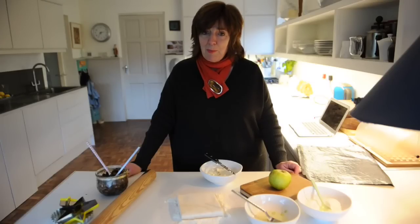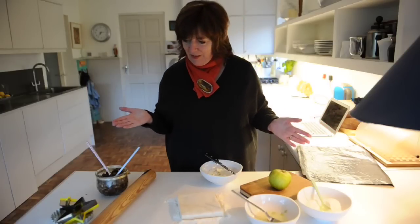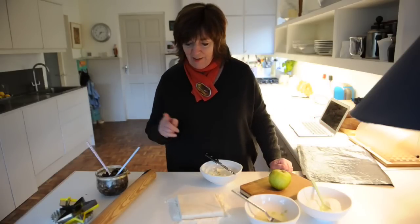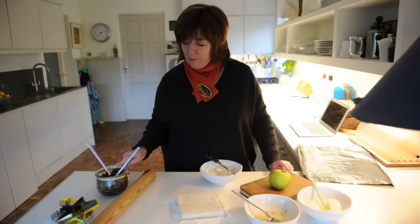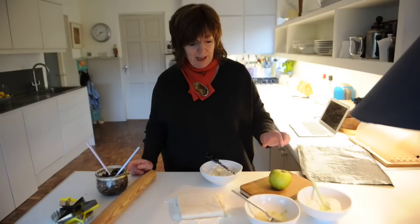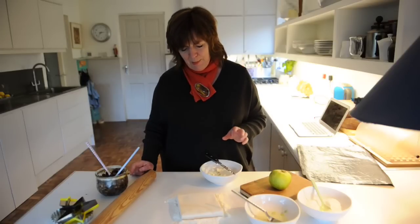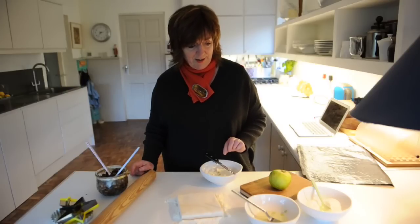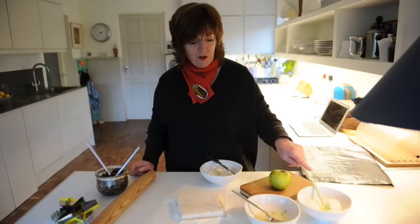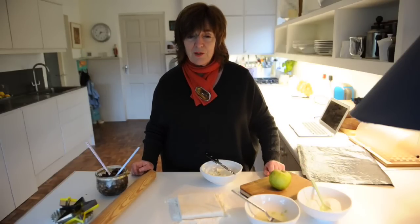So now we're going to make puff pastry mince pies. I've got the ingredients here and there are so few of them I wondered if I'd forgotten any. We obviously have pastry — this is puff pastry that I bought in a local supermarket. Here we have mincemeat, the star of the show. But I like to add some apple, and I like to top it up with a little bit of creaminess and a saltiness, which I like as a mix with the sweetness — of feta cheese. I'm going to sprinkle it with sugar having brushed the pastry so it'll glue together with egg white. That's all there is to it.